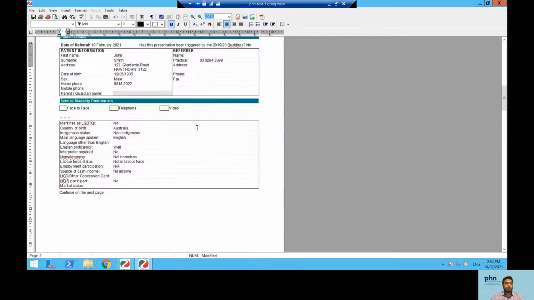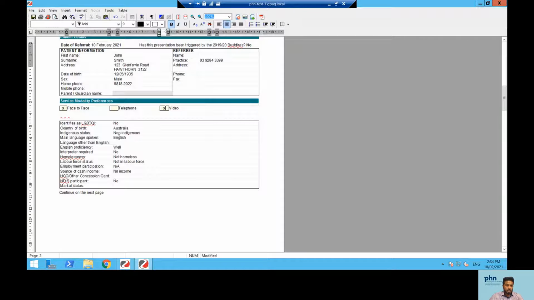to be processed for a PTS referral. Now coming on to the next page, there's patient information, which is automatically taken from the patient file on your system. So if you want, you can still make changes here, but it's just pre-filled to be easy to use. Now the next section is for service preferences. There's an option to click multiple options here. So the more options you click, the easier it is to provide a service for the patient.